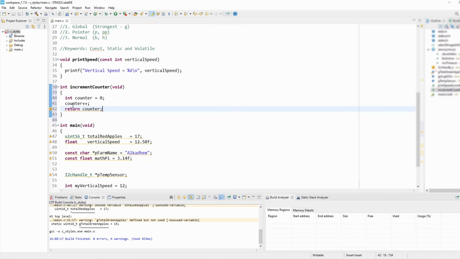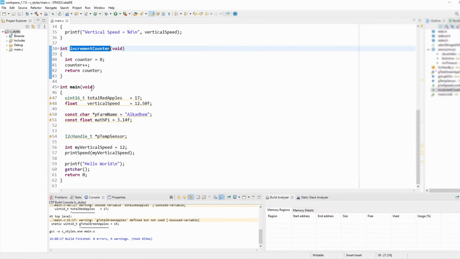Okay, so in this case, if I just initialize a variable like this without the static keyword, each time I call this function, this variable is going to be initialized. So let's do a quick experiment. Well, in fact, let's do it the other way. So if I put the word static, then this variable is only going to be initialized once in the lifetime of the software.